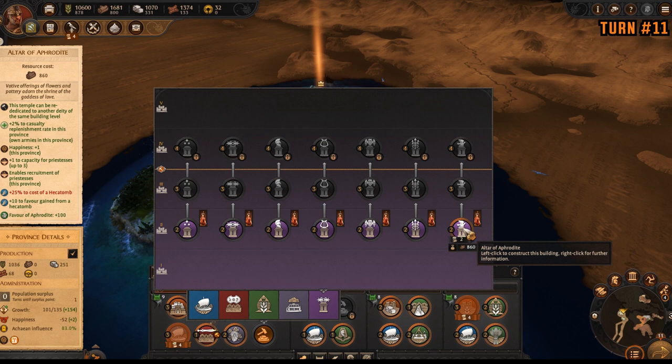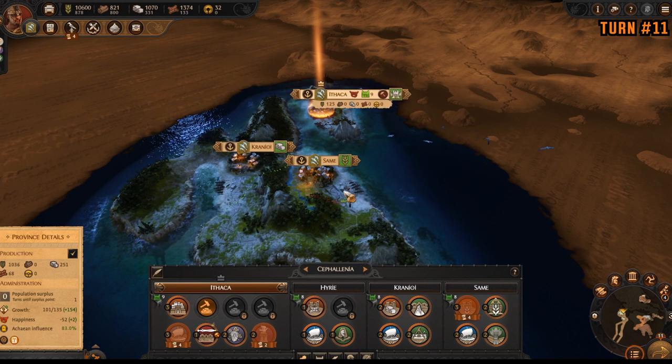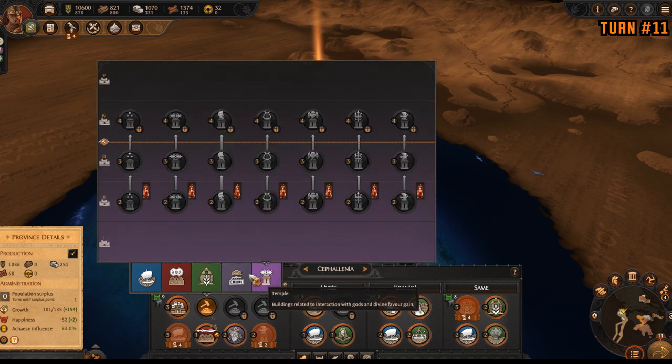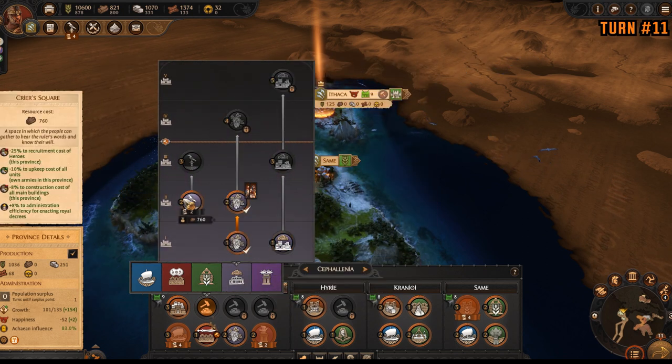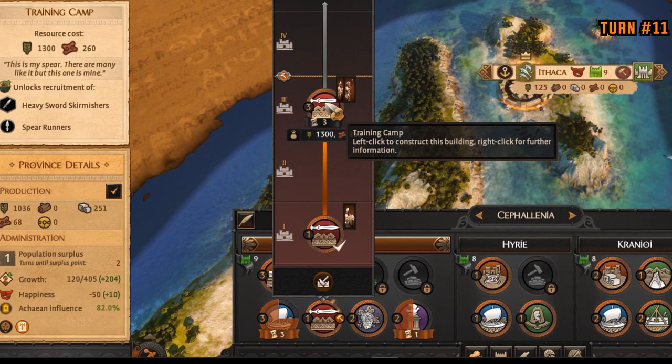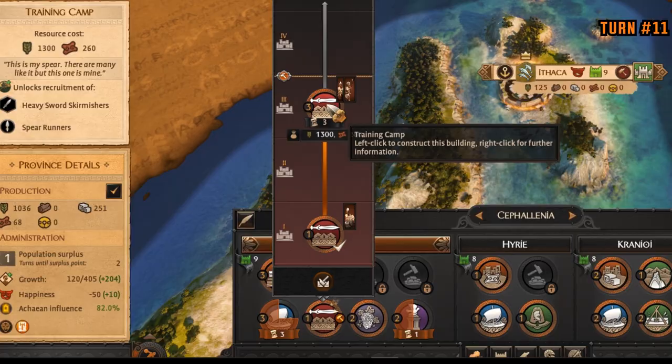So after that I'll be able to make the altar of Aphrodite, which will increase the favor for her, which will also lead to bigger growth for my cities. And you can also upgrade those two additional buildings that are left, as they don't cost much and they can give you some additional buffs. And especially the trading camp can be useful for the future. We're going to make the second army.